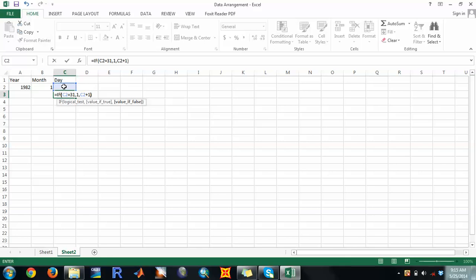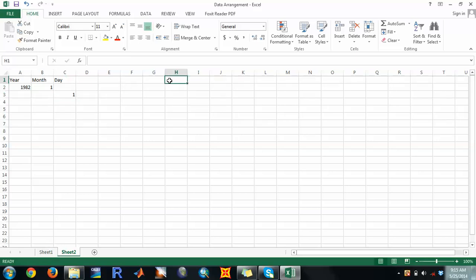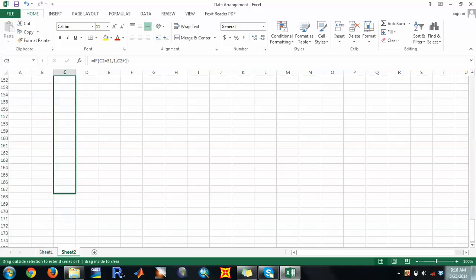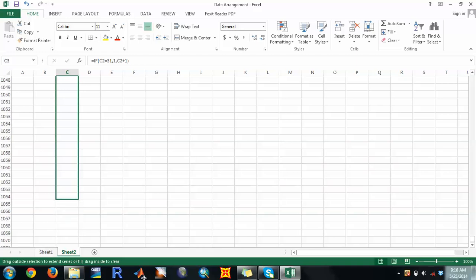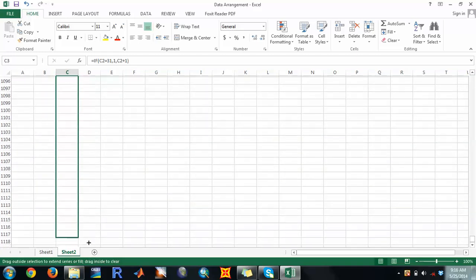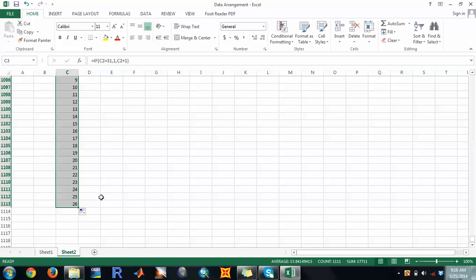So you do that and press enter. Actually we have 3 years, and 3 times on average 366, for example, so 908, and you have to drag this down to 908 or 1100. So I look at the left corner, at the row numbers, and drag them down to 1098. And this is our data.